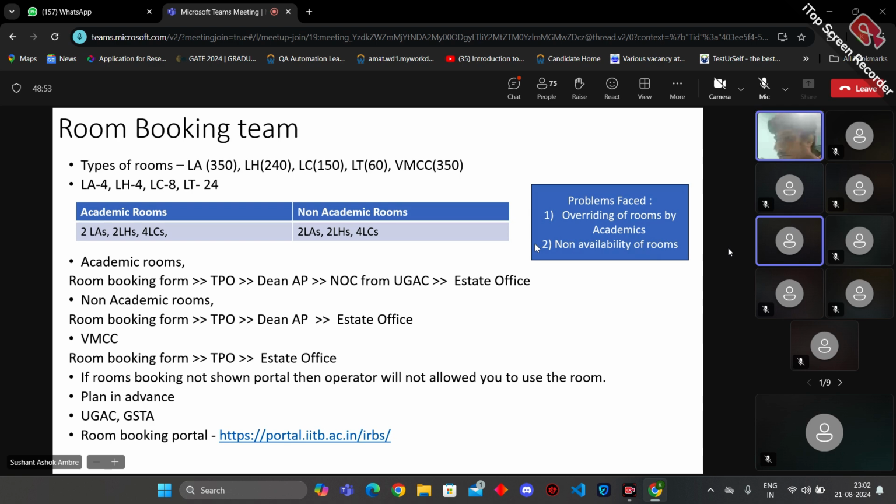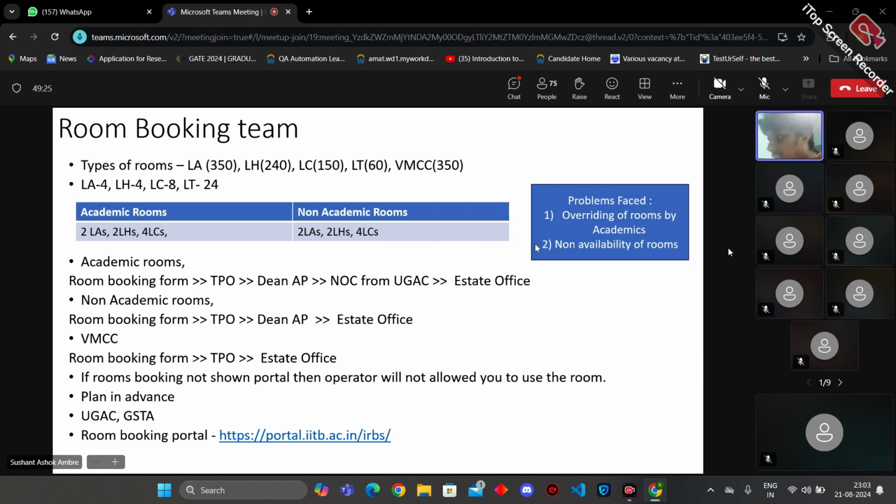No, no, completely no. We didn't take the NOC, because this is tricky to understand. For the academic rooms I mentioned, we have to take the NOC every time we book them from 8:30 a.m. to 8:30 p.m., and on Saturday and Sunday. But if you are booking the academic rooms after 8:30 p.m. on any day, you don't have to take the NOC. So that was a weekday and the timing was 10 p.m. to 12 a.m. or something like that. So we don't have to take the NOC for that.